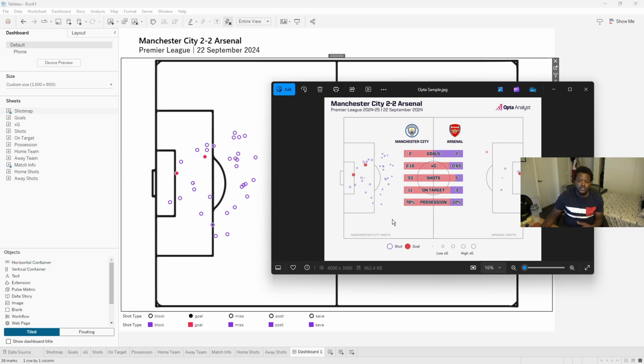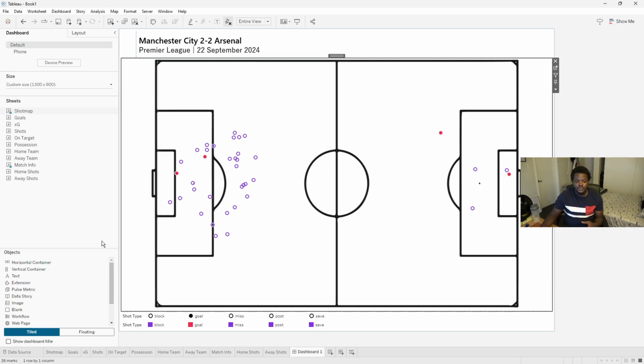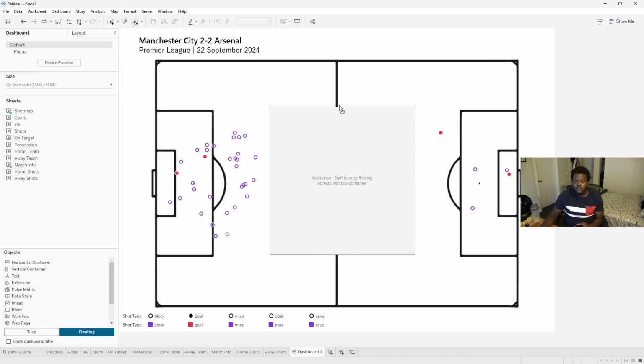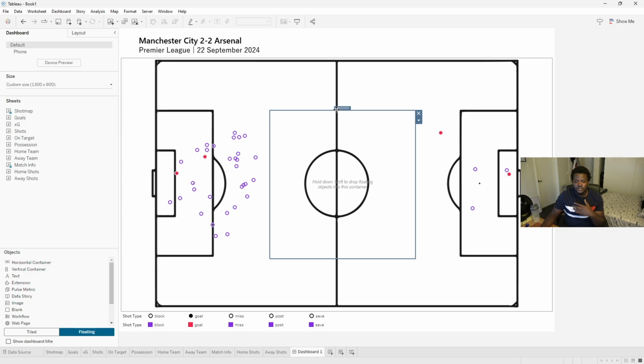This can be a bit complex, but it's pretty easy. I'll make it easy for you. So now that we have a sheet, we want to add another sheet over it. So the best thing to always do is to add a floating item. You can put a floating container in the middle of it. Just put the floating container, drop it down here. We can also try and fit it in, but to help us make sure everything is aligned properly, what we can do is add a background grid to this.